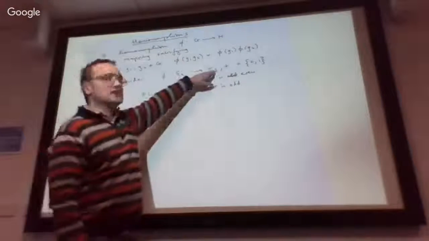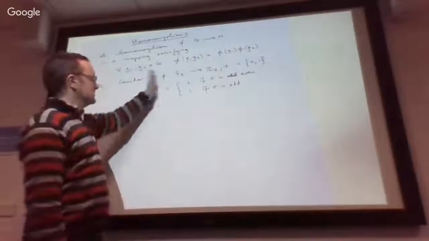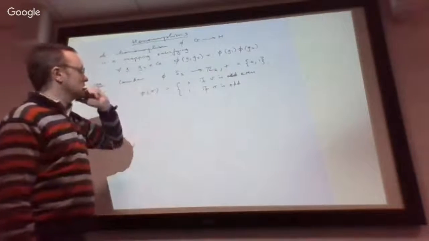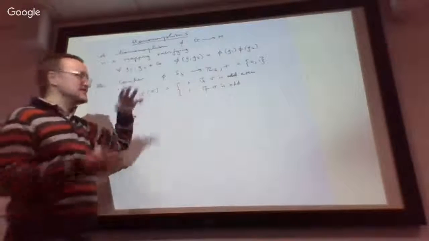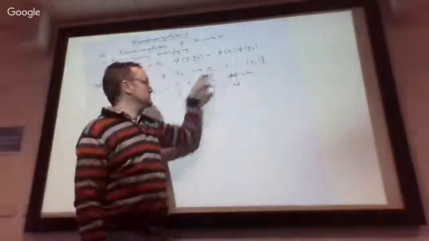Okay, this is definitely a surjective homomorphism. We do hit everything in Z2 because there are only two things, because there are even permutations and there are odd ones. But of course, it's not injective. You're taking all the even permutations in S3, collapsing them all down to 0, and all the odd ones collapsing them all down to 1. So it's definitely losing a lot of information about S3.